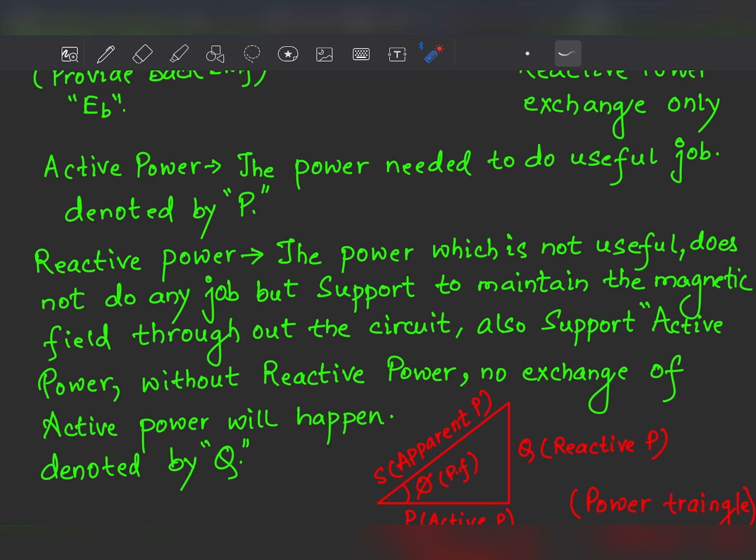If you need torque to rotate a motor, you need reactive power, because it creates a magnetic field and supports the magnetic field throughout the circuit. If there is no magnetic field, then there is no interaction between the magnetic field of the rotor and stator. So no current will be induced, no EMF will be induced, and no torque will be produced. So this is very important, because if there is no reactive power, no active power will be there. Okay, you understand active power and reactive power. For better understanding I explained it in the part 1 lecture, so you can watch there also.